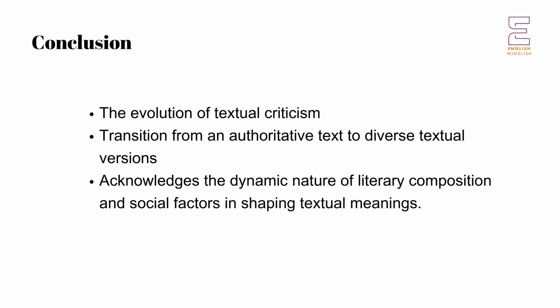Conclusion. In conclusion, textual criticism has evolved over centuries, adapting to changing times and critical perspectives. The pursuit of an authoritative text has given way to considering diverse textual versions, acknowledging the dynamic nature of literary composition and the impact of social factors in shaping textual meanings. So this was the discussion on the term textual criticism.